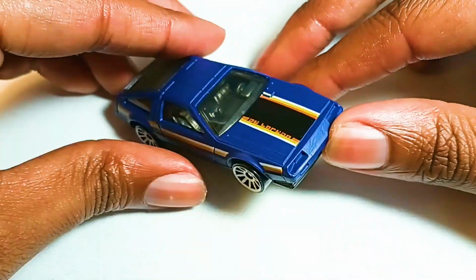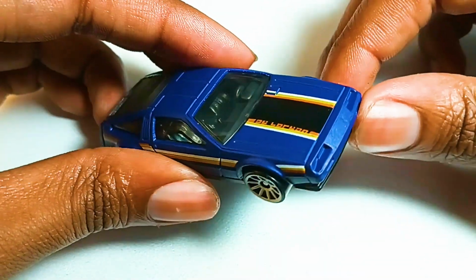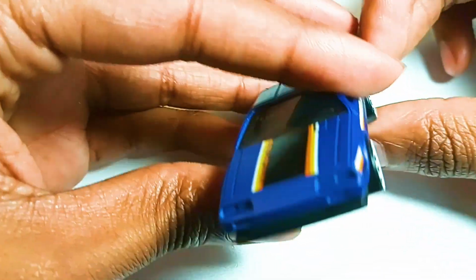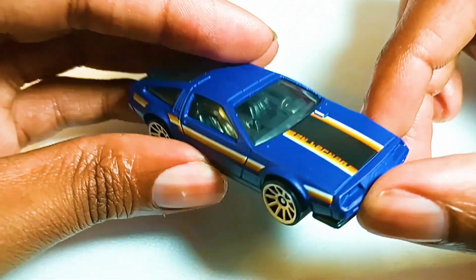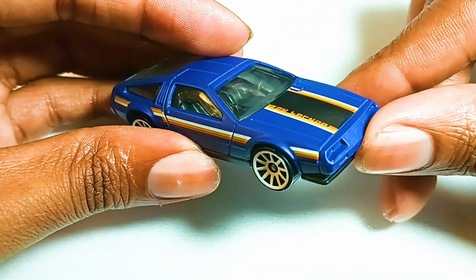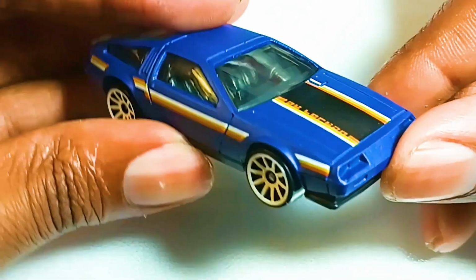Today, we're going to be taking a look at the Hot Wheels DMC DeLorean from the 2023 Hot Wheels The 80s line of cars. Now, this is the second car that we're reviewing from the Hot Wheels The 80s line of cars. I guess I'll just say the 80s. I'm going to get a complex.